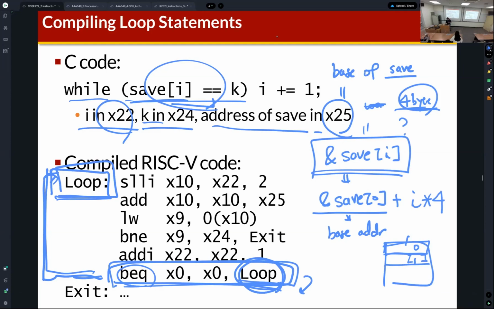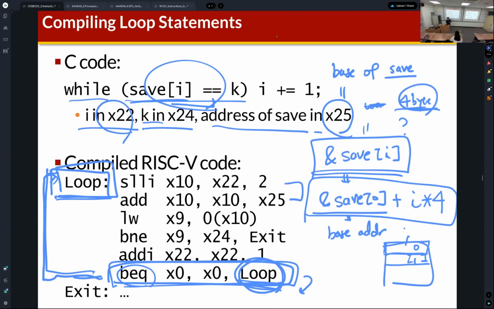Then the address of save[1] will be the address of save[0] plus 4, right? So we can calculate the address of save[i] with this equation. You understand? This is how we calculate the address of save[i].